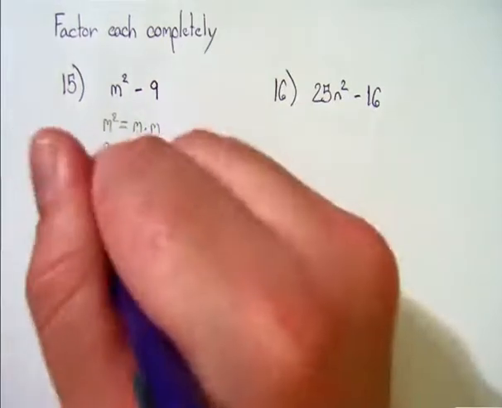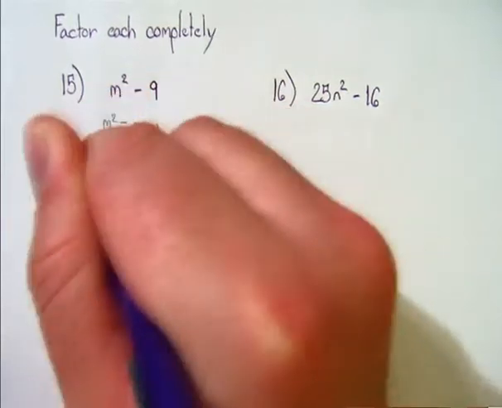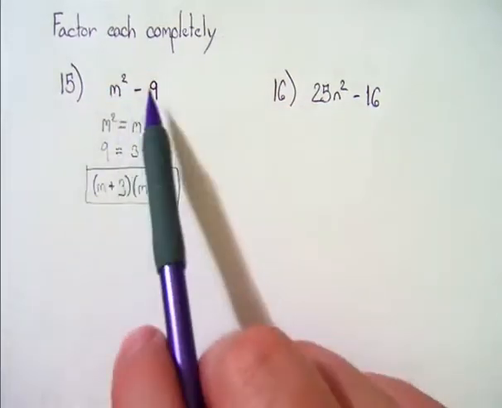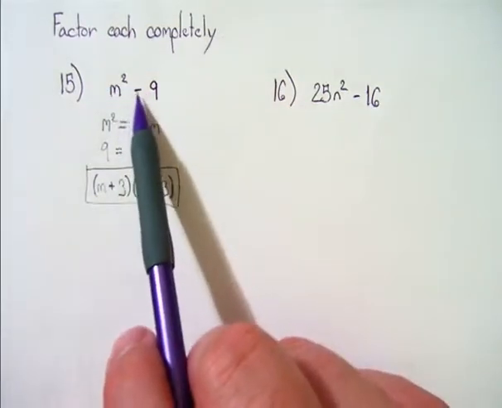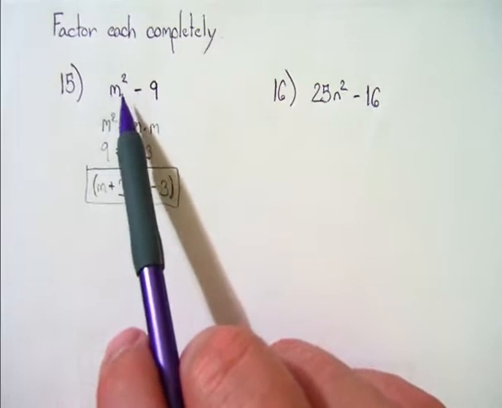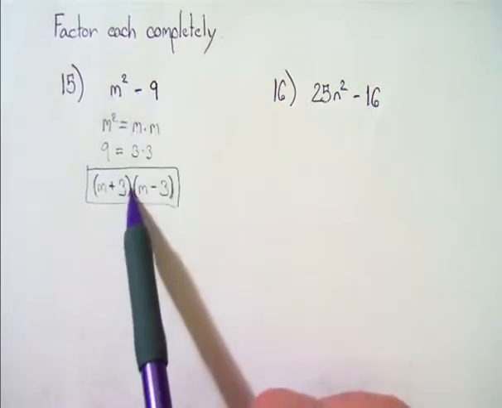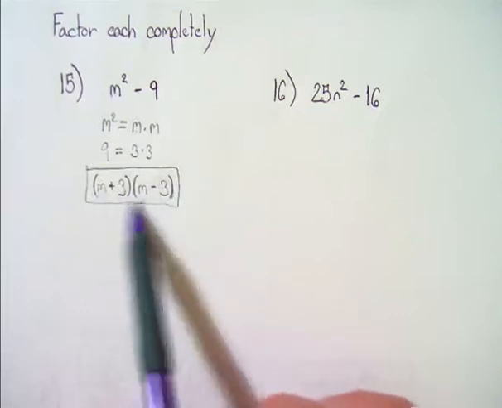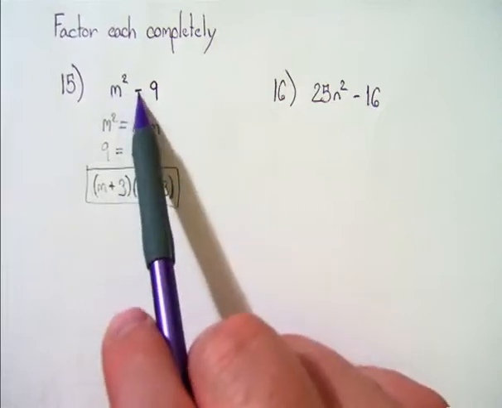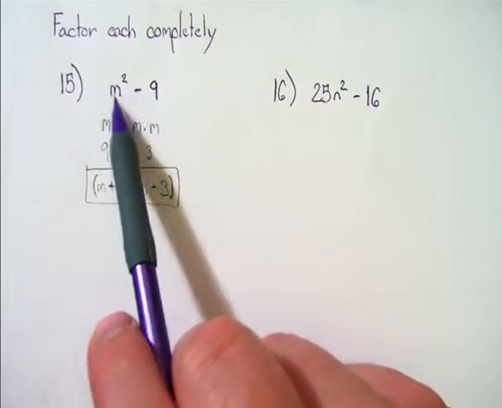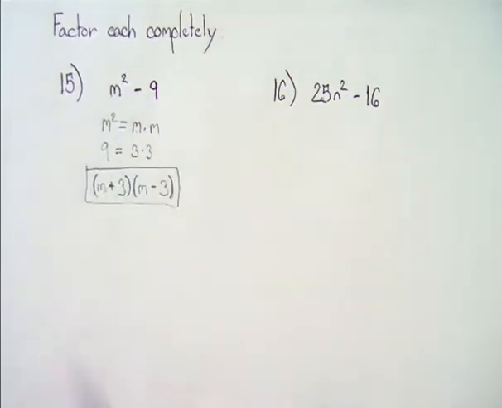So this is going to be the form of anything you factor that is a difference of two squares. Remember, difference means subtraction, and that's hugely important. If there is a plus sign in between, this does not work. This technique only works when you have the difference, when you're subtracting two perfect squares.